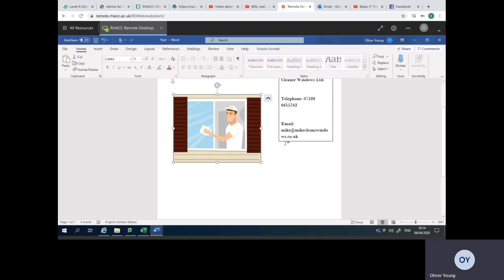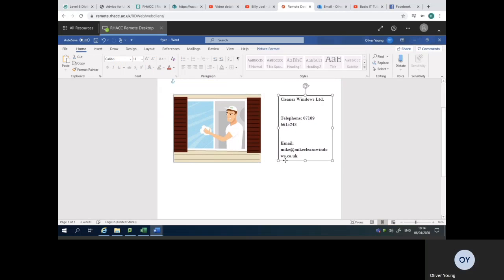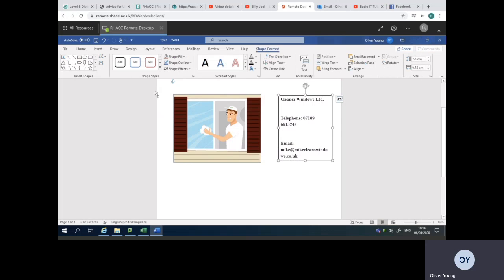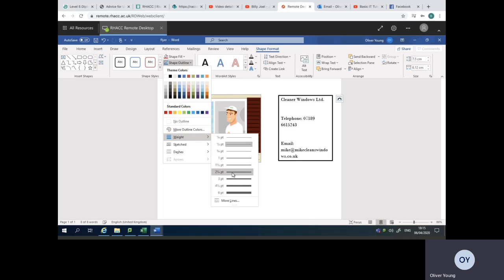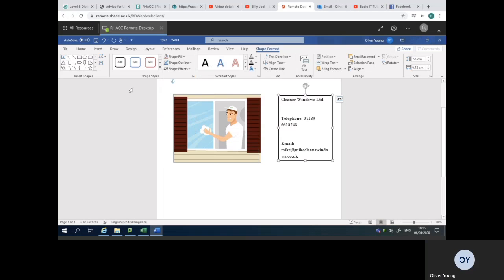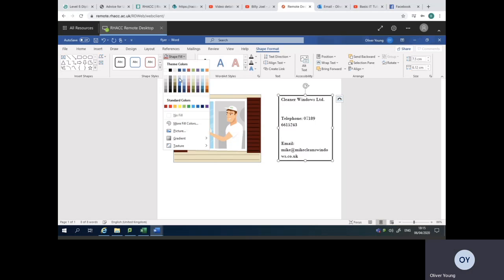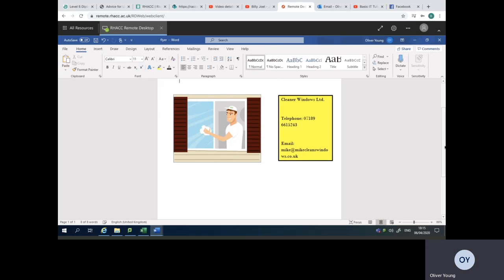So let's put this right here. We can even change the look of this, the border itself. Double click that, and just have a look at the designs that we have available. Outline, shape outline, because it's a square at the moment. If I increase the weight of that, see, it looks a bit thicker. And also change the color of the insides of it. Okay, perhaps that will do it.